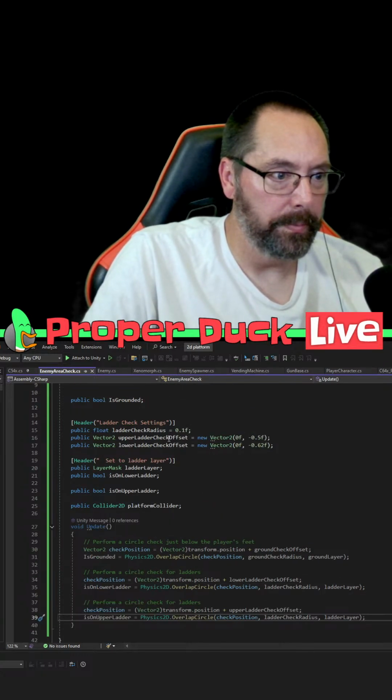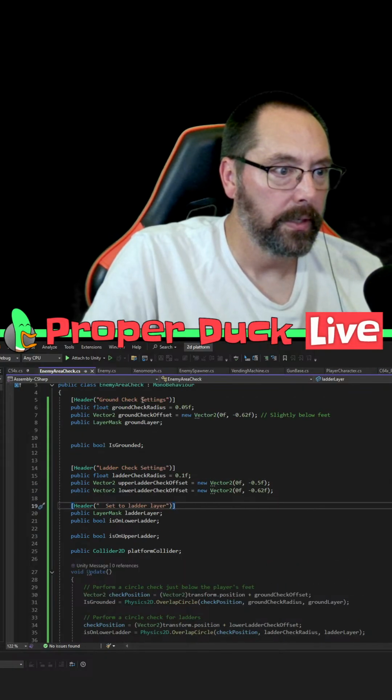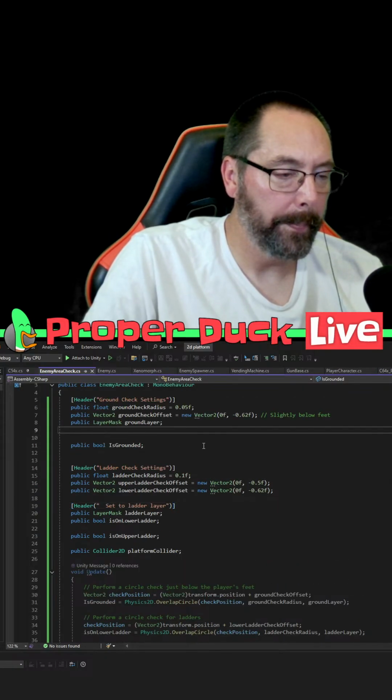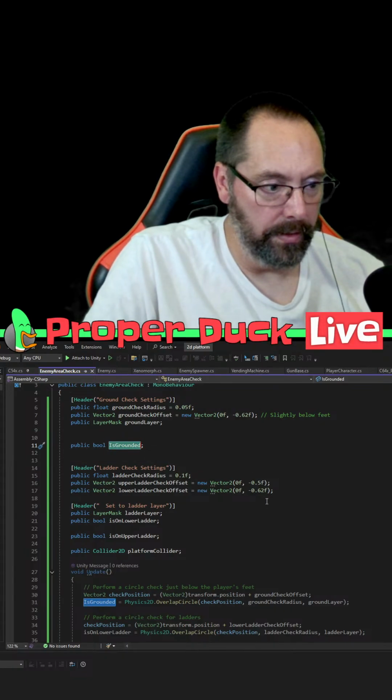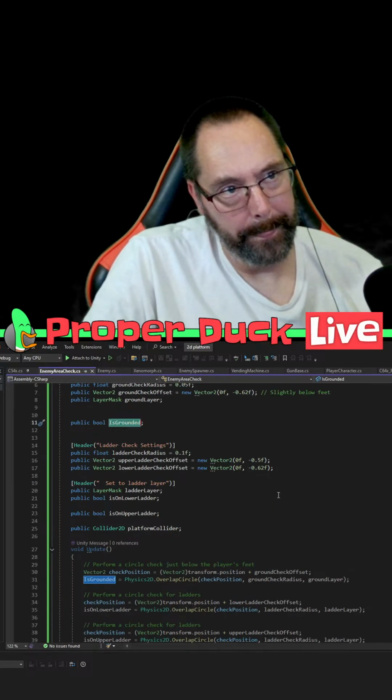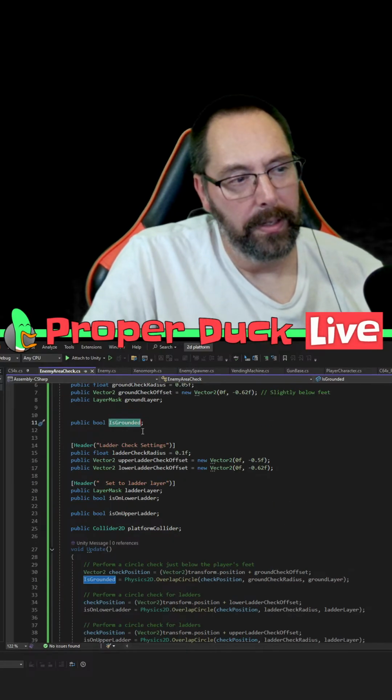Those are upper and lower ladder checks, set to ladder layer, ground check settings. Where's the Boolean? Okay, so it is grounded. I'll leave that one there.